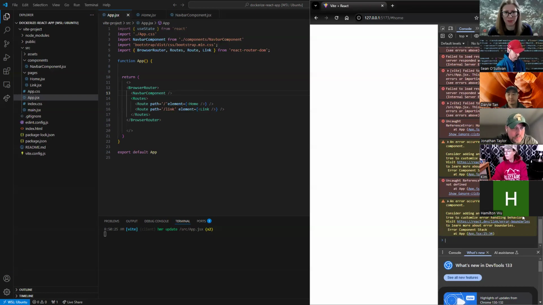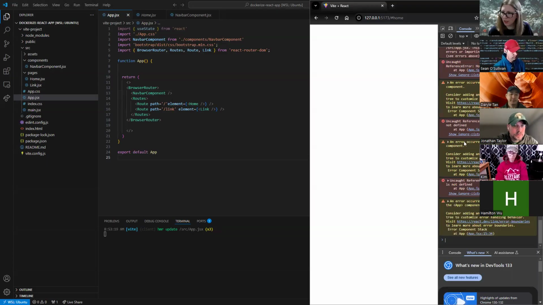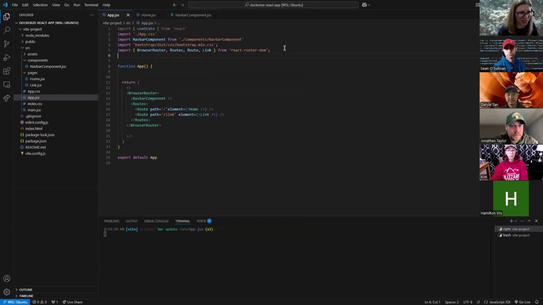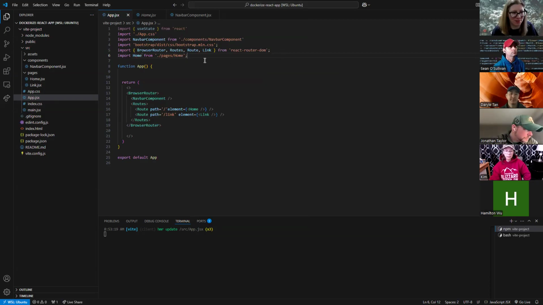Let me just save this and see if it clears up. Home. Oh, we didn't import these. That's what it's complaining about. So it's sometimes smart and pulls in the components you want it to, but other times it does not.